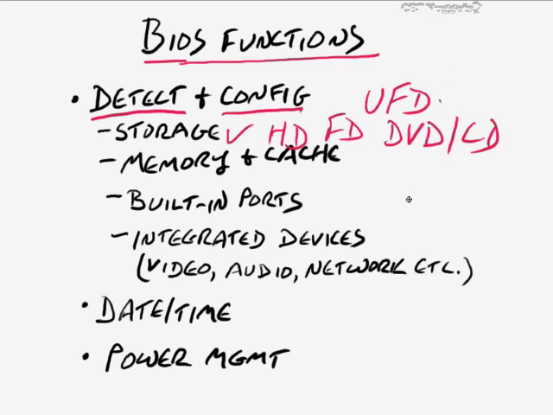And of course, it has to identify that in order to at least load an operating system. So for example, if you've inserted the Windows DVD into the drive, it has to be able to see that so that it can then boot from it and you can start to install Windows. Or once Windows is installed, it has to be able to see the hard drive and the operating system on that hard drive. So you can see where the BIOS gives us an essential level of detection so that you can work with an operating system and actually do something with your computer.